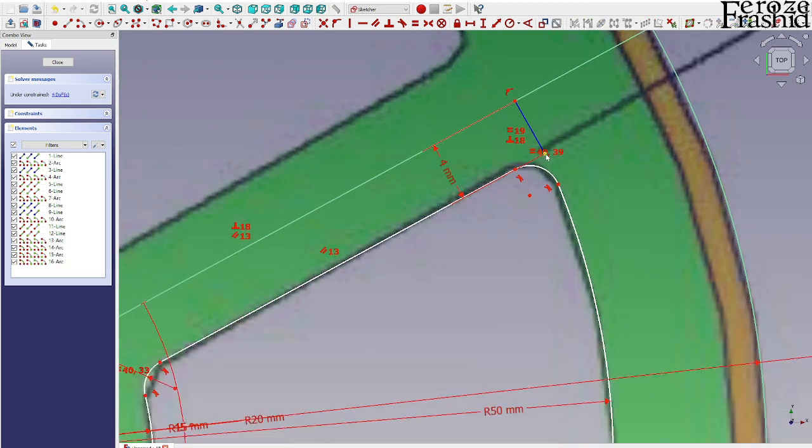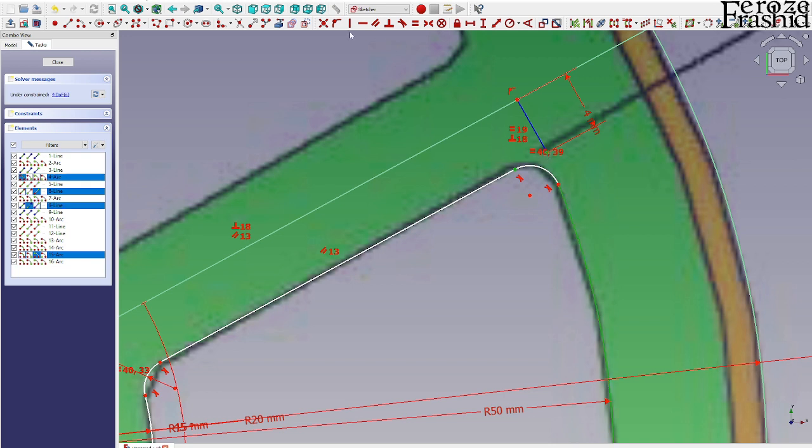All right, we are missing a couple of constraints, so let's see. I want to say this point will be on this curve, and that puts us in a difficult position. How about I say this point and this point are the same? Does that make any difference?